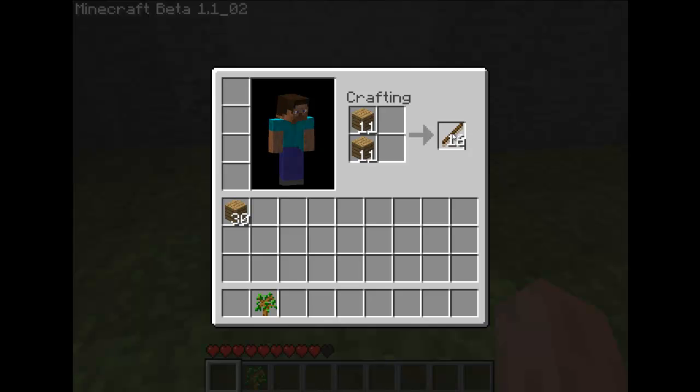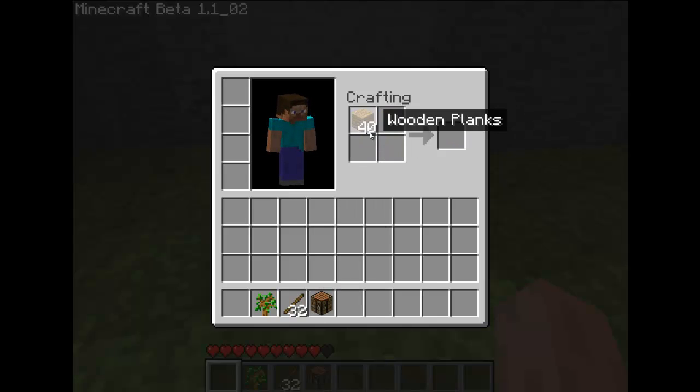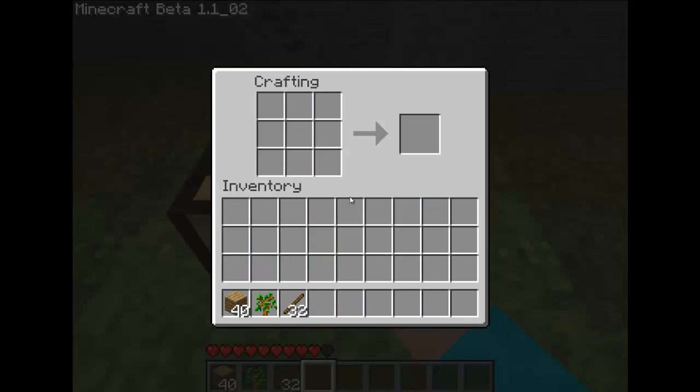Now take your sticks and do that, and we want to make a workbench. That's in all 4 crafting slots, and a workbench will let us craft more things as it has more spaces, as you can see right about now. It's 3 by 3 instead of 2 by 2, and here we will craft a pick really fast.